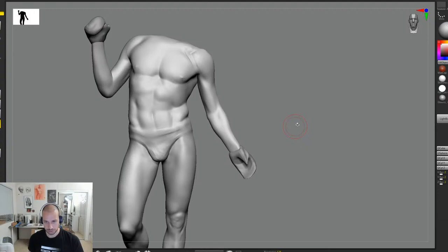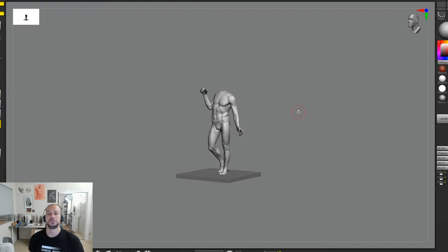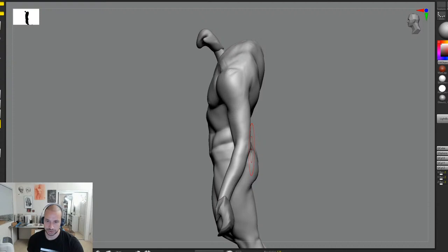Then this other arm here, it feels a little bit on the short side, so I'm gonna just make this hand a little bit lower, and then we can increase the forearm just a tiny bit and make this a little bit thicker as well. Move this down. Yeah, this feels better. Missing a little bit of thickness here and there. And let's just kind of find a silhouette.